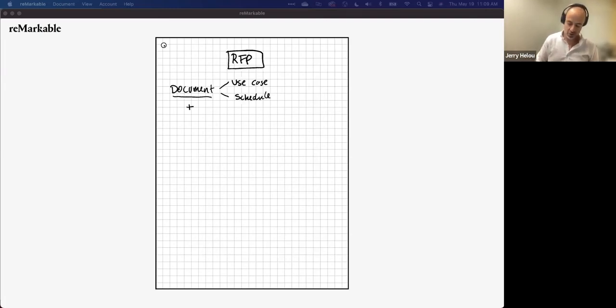But then also you will have a questionnaire that would highlight the questions that will include security and IT requirements, fun stuff.